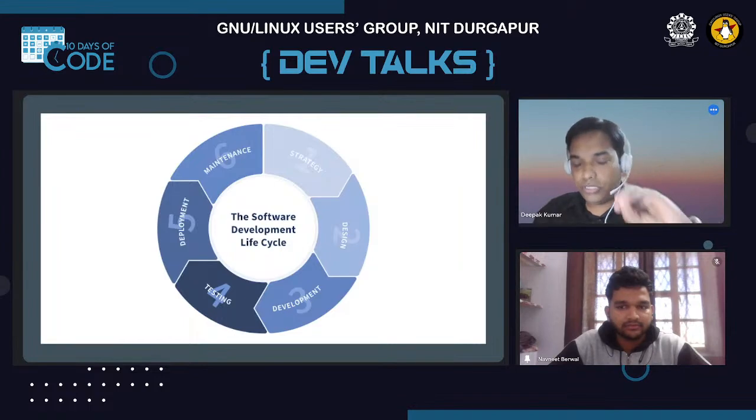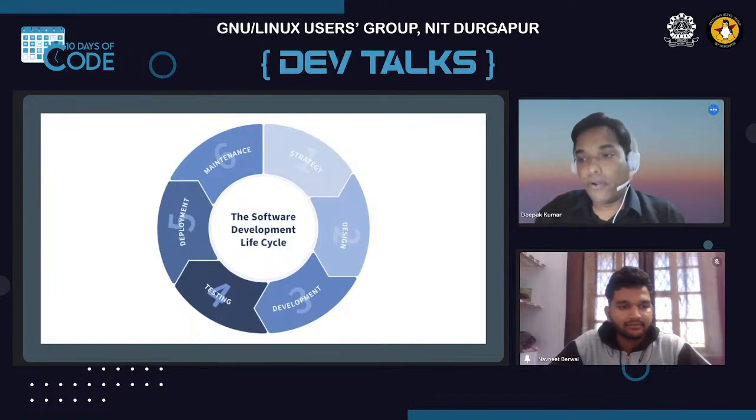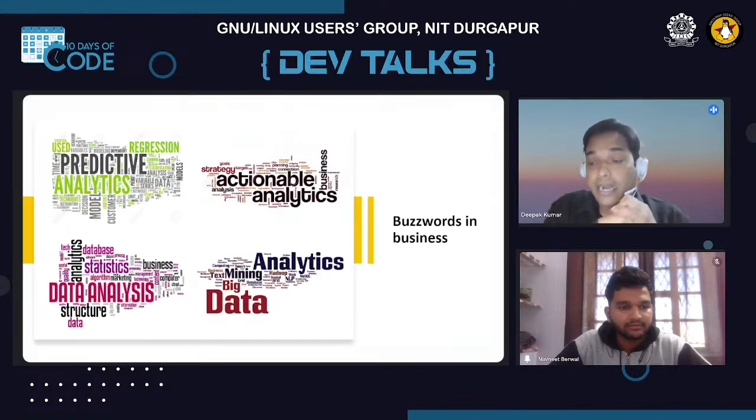That is what is happening, right? Whether you have a smaller software or a larger software or a big platform or a simple mobile app, this cycle is being followed. There can be different mechanisms to follow this. You can have a different kind of methodology to do this, but overall, this is what we need. Now, the next question comes, why analytics?